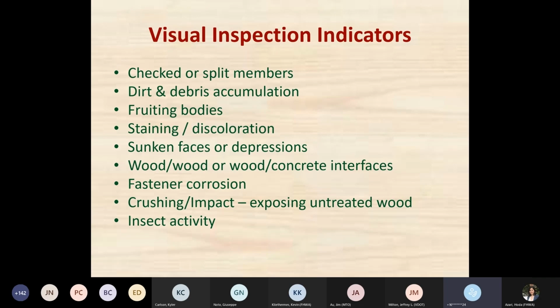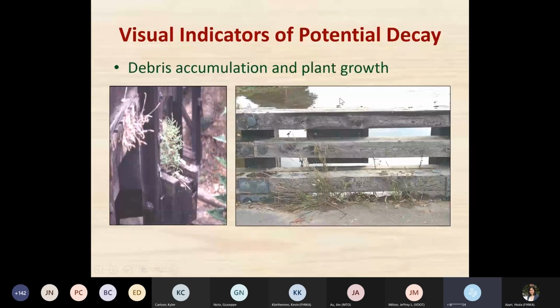Here's an example of debris accumulation. So improper drainage on the right in the scupper opening underneath the curb supports plant growth. That's an obvious sign that there's too much moisture accumulating there and leading to premature decay in the scupper and the scupper block members, but also in the decking members at that edge of the deck. It's a critical area because that's where all the fasteners are for the guardrail system or the safety rail system over the bridge. So cleaning that out and keeping that effectively functional, draining the water off the bridge, is important.